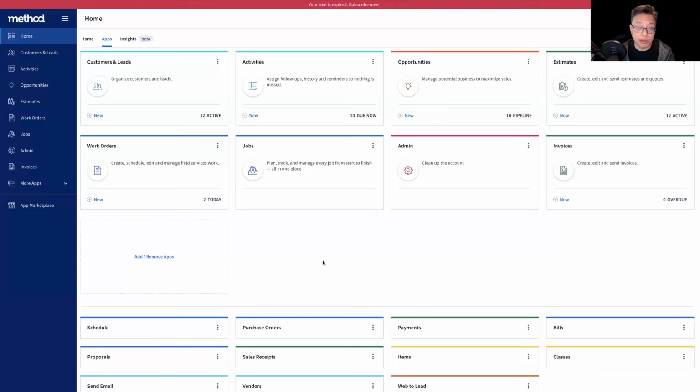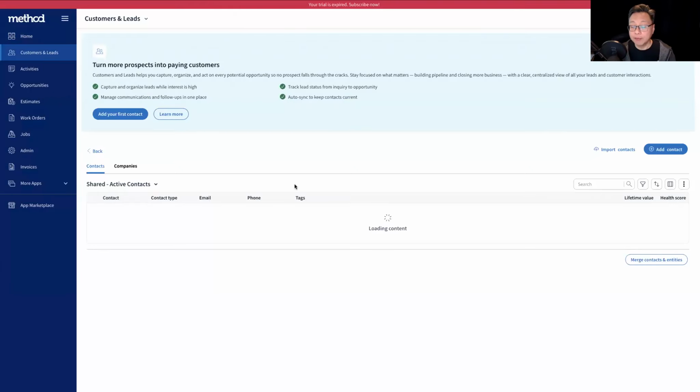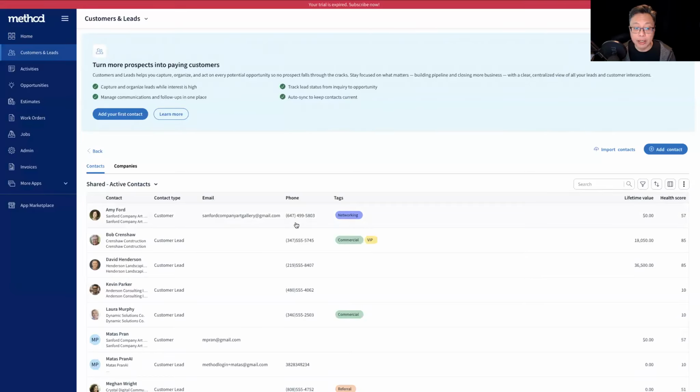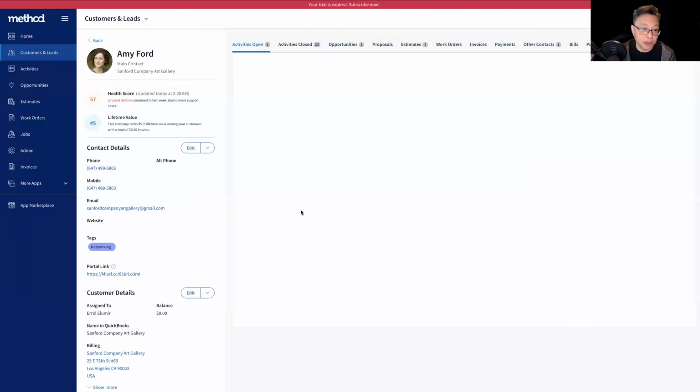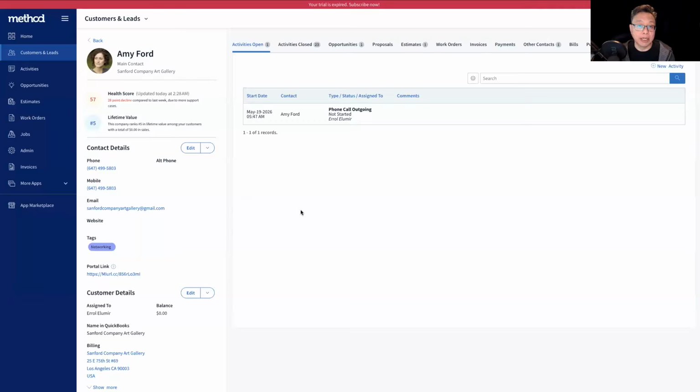Today, we're going to take a look at opportunities, and we're going to take a look at work orders, and then we're going to take a look at jobs. Now, if you have used Method, and if you aren't familiar with it, I'm going to walk through it anyway. We're going to take a look at our customers, and I'm going to open up our customer. If you've been using Method, you may go into your customer, who calls and is probably interested in a new service that they want to do.